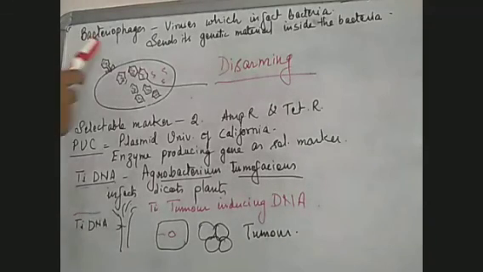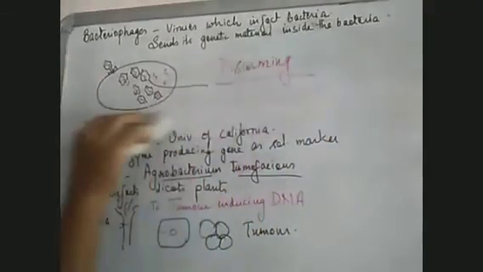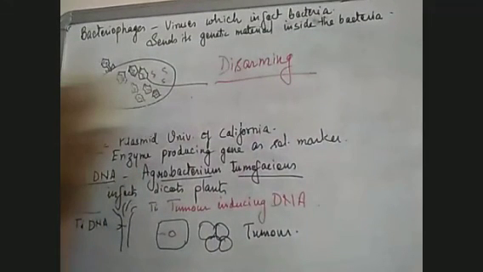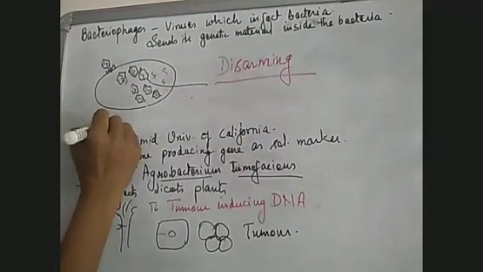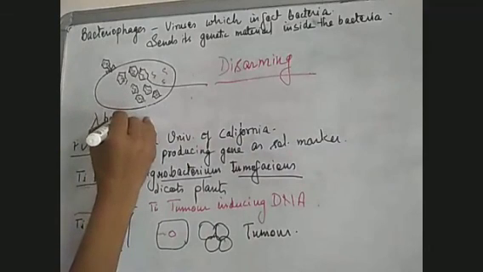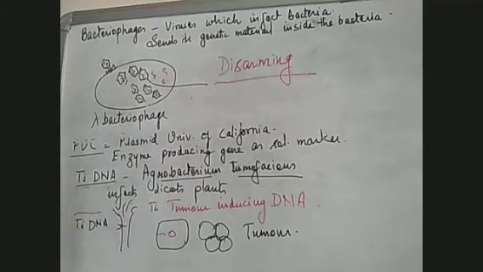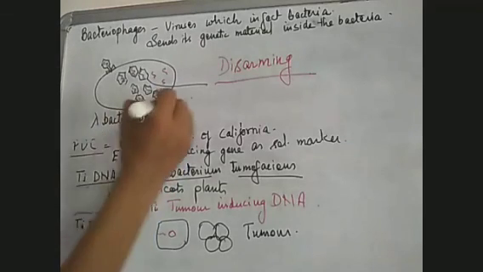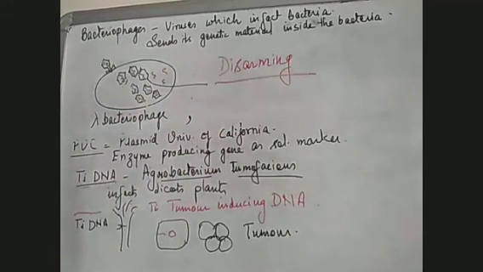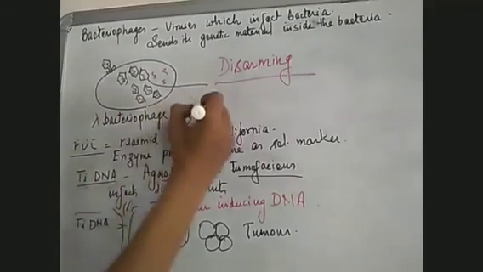So beta, this bacteriophage can also be used as a vector, and the most common bacteriophages which are used as vectors are lambda bacteriophage, which is used for the purpose of transferring a desired gene. Along with this, one more bacteriophage which is used for the purpose of transferring the desired gene is M13.